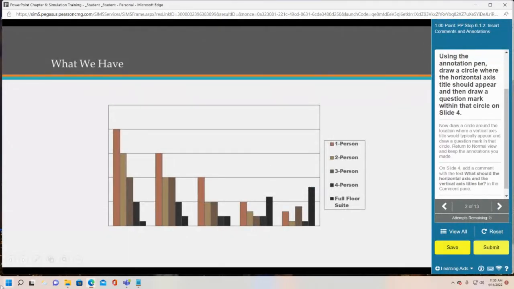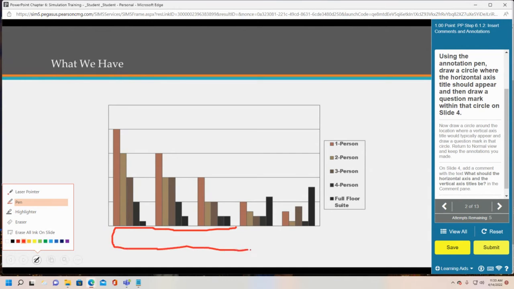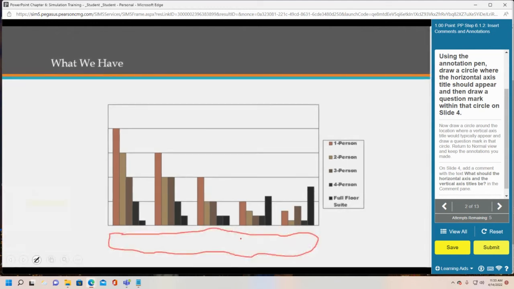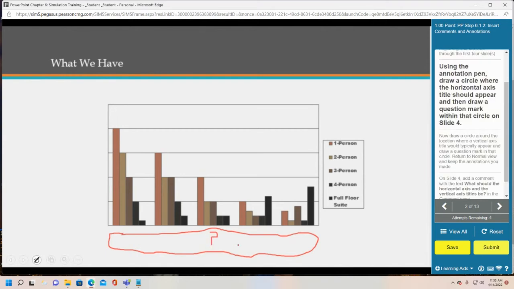All right, so using the annotation pen. See, remember I clicked right here? They said Control P, so I'm going to not do what I did first. So first Control P. Okay, so that did pull up the pen. So then click it. Okay, and now do that drag. I'm going to be up higher just to see, but that's still not that high. But I'm going to try to make it more or less the width of the chart. Yeah, so it liked that better. And I'm going to make a question mark, shoot, well, not small now. It took it, okay. And then dot.